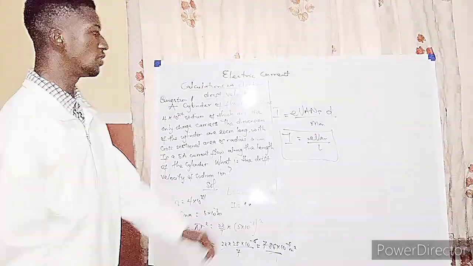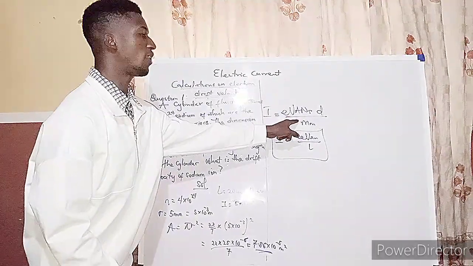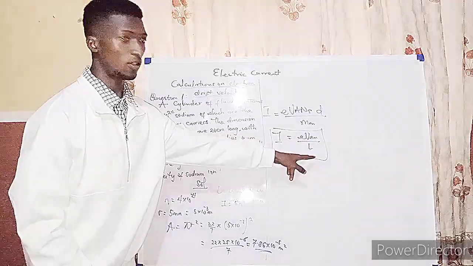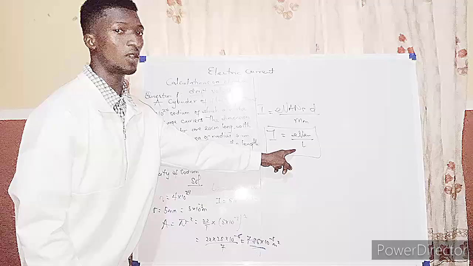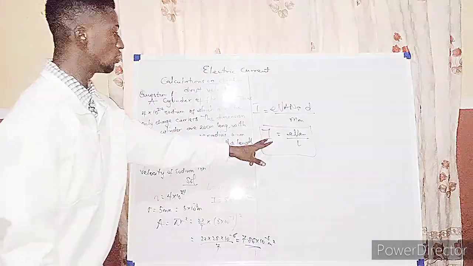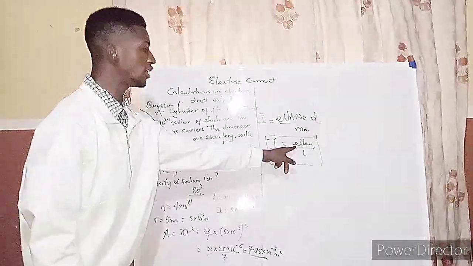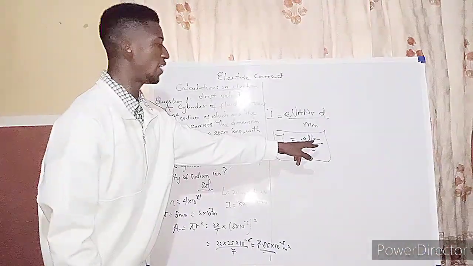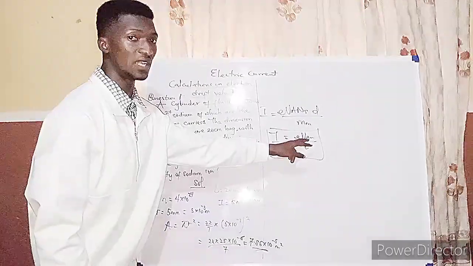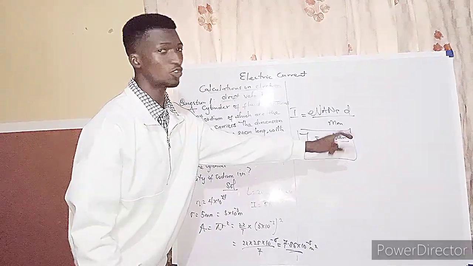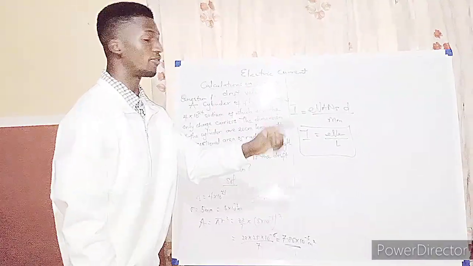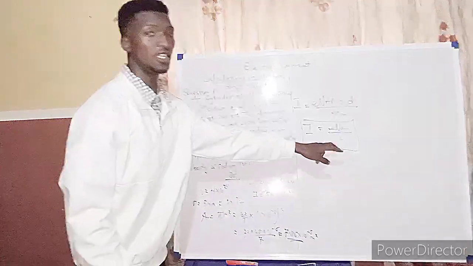Now the question is, are we to use J equals nevd, or are we using I equals nevA? Remember, if you are not given your density, you use I equals nevA. Don't forget, your I is the current. Your e is the electric charge of an electron. We have v to be our velocity, that is v sub d, the drift velocity. That last N is the number of atoms, and I told you that this number of atoms is not the same as Avogadro's number. It is the number of atoms over L, where L is the length.